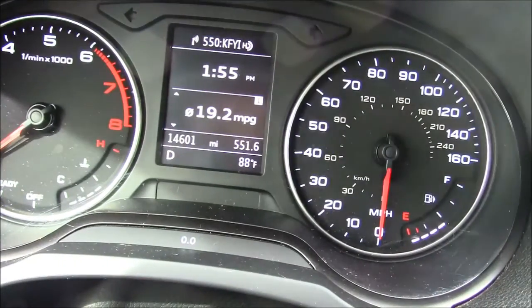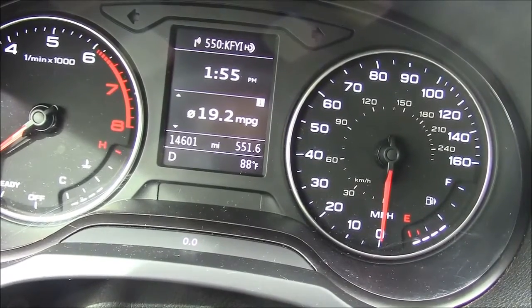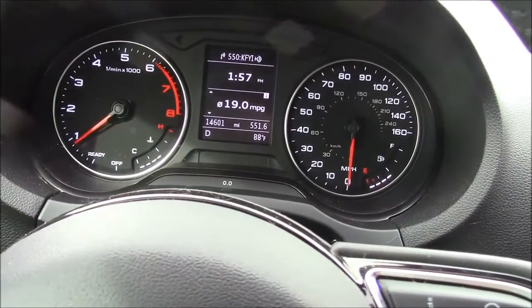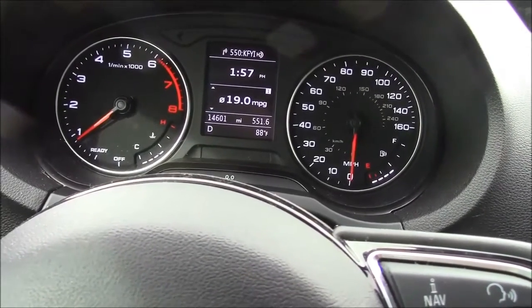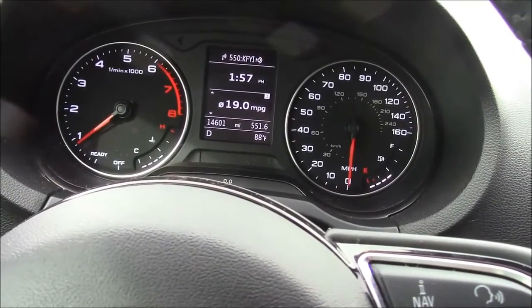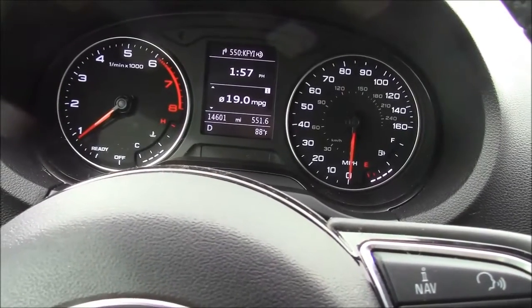Some of that quirky German electronic engineering. Okay, we pulled over, shut the engine off once again. Another false alarm, so we'll continue on. This reinforces the rule that I tell people every time I do a video on a German car. If you're going to drive a German car, make sure you're in warranty or buy the extended warranty, because weird problems like this can be very expensive to find and fix, whether they're false alarms or not. Little tip from me to you.